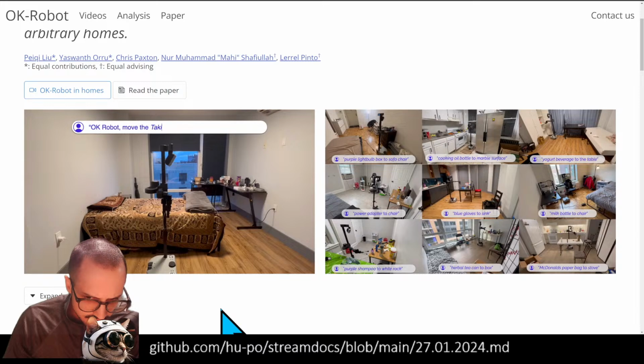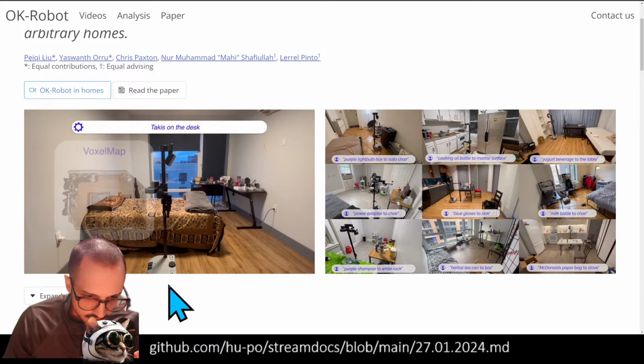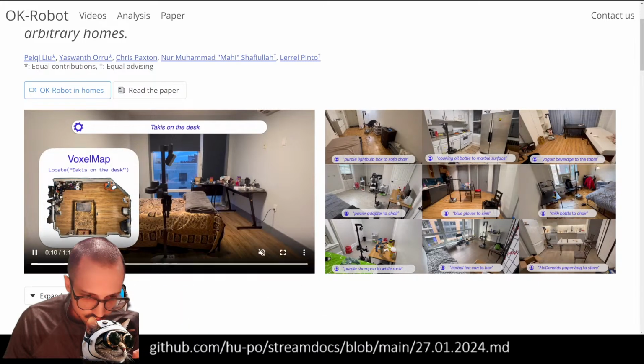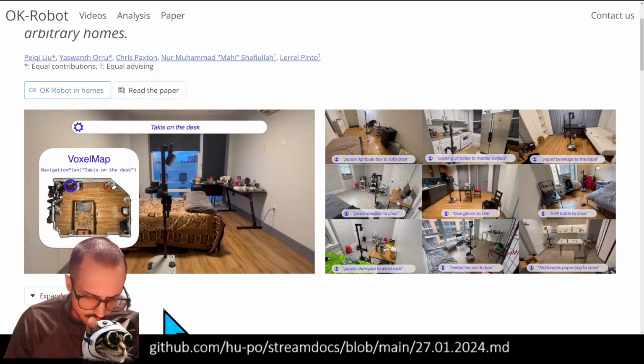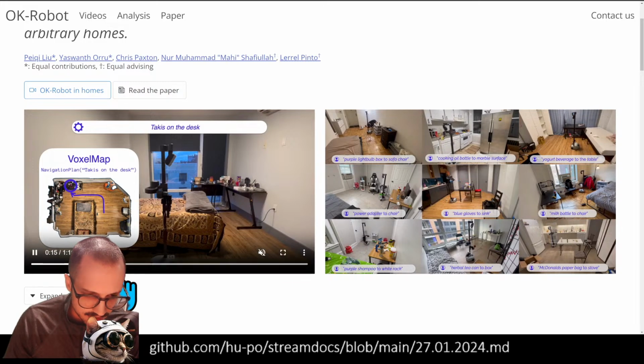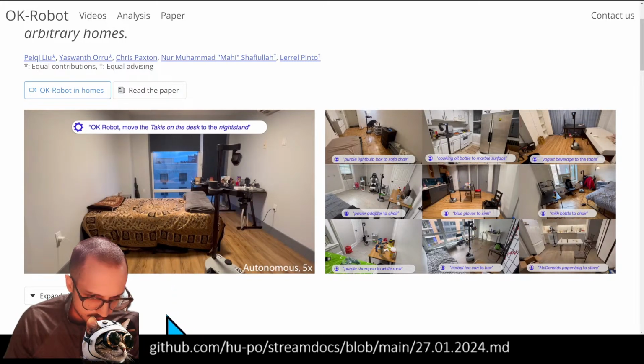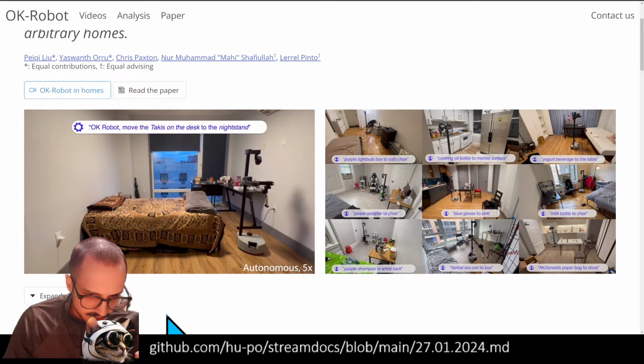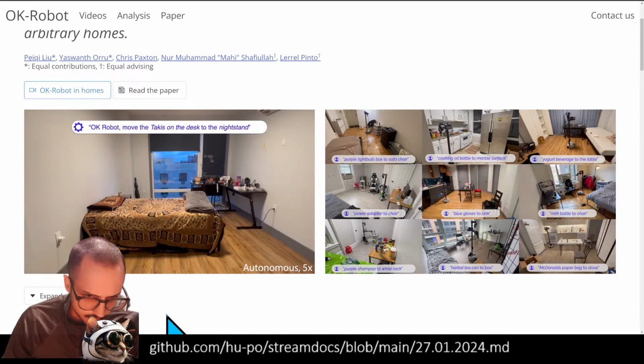So this is the Meta robot, or the OK robot. And you can see here it's got a little mobile base, which has basically the ability to move within 2D flat terrain. This thing isn't going to go up any stairs or down any stairs, but it can go up and down wheelchair ramps, right? So as long as you have kind of a disability compliant space with elevators, then these robots can pretty much get everywhere.